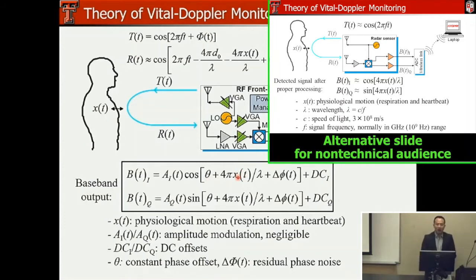However, in reality, the system is more complicated. You're going to suffer from some amplitude modulation on the signal. You are also going to have DC offsets added to the two channels. So over the past decade, there have been a lot of research efforts on how to perfectly estimate and remove DC offsets, how to get rid of the imbalance in the two channels, and eventually how to maximize the sensitivity to detect physiological signals.